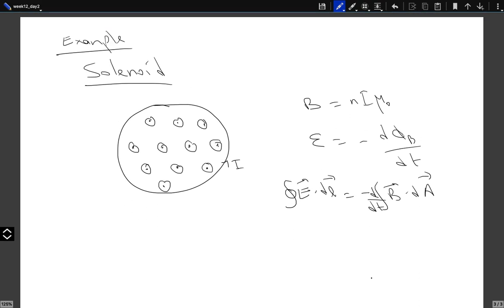Now let's look at this problem again. Let's calculate the electric field directly. What is the electric field? Well, how do we do it? The E we don't know. B is something we know. We are given that B has that form, and I will be the thing that is changing in time. So we can calculate the right-hand side. But the problem will be the left-hand side. Just like in Gauss's law, we had the electric field inside an integral.